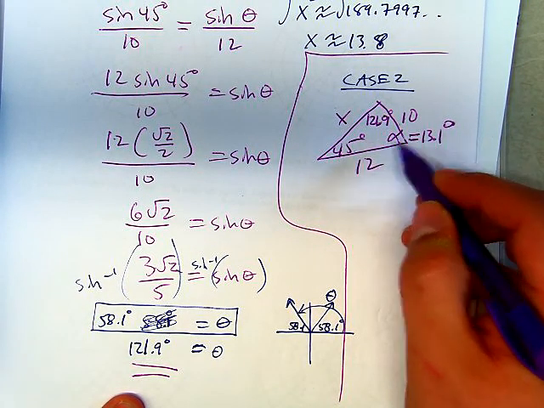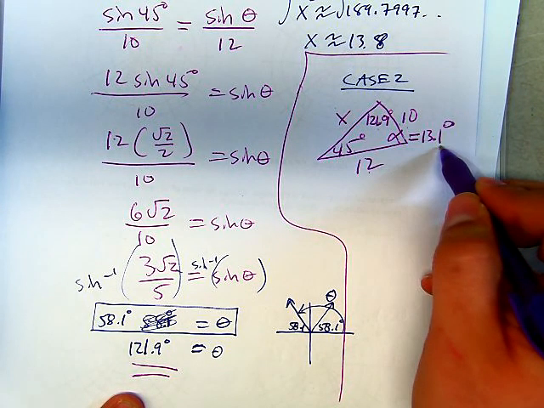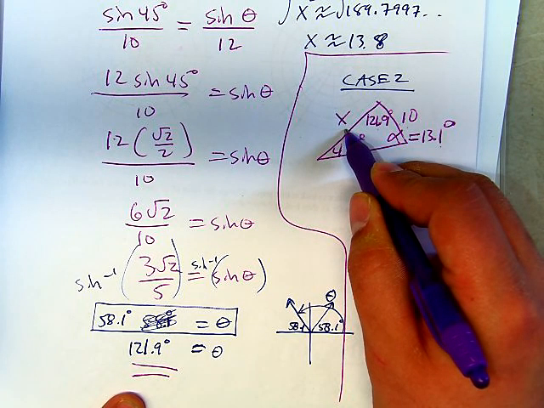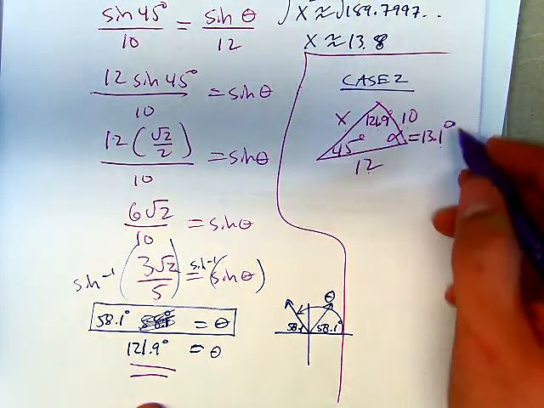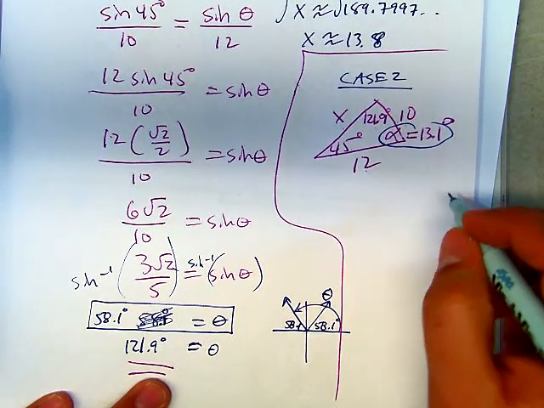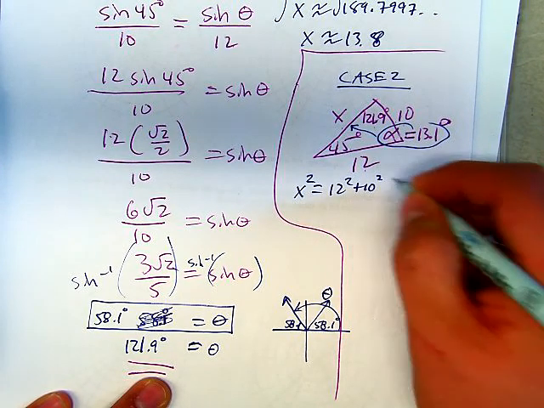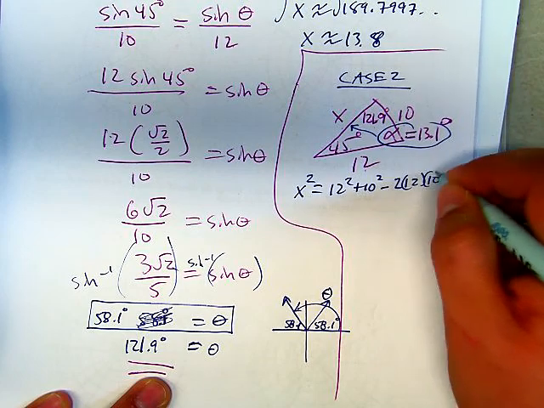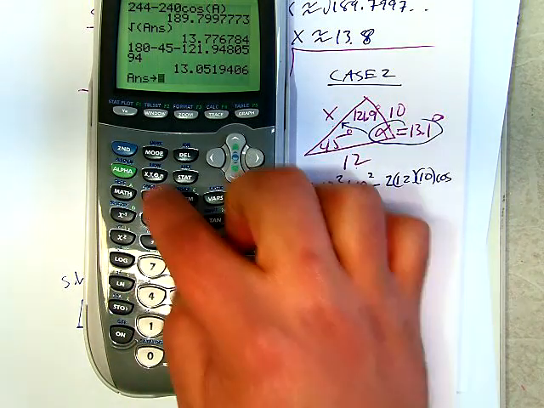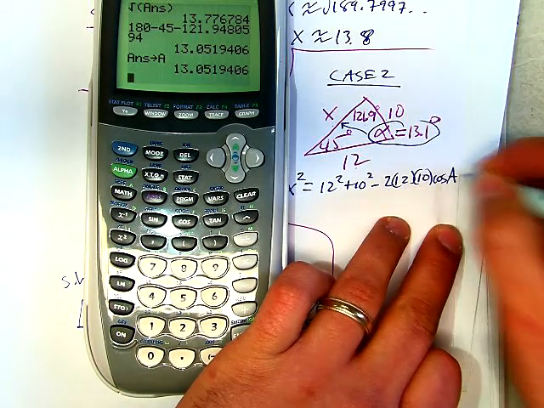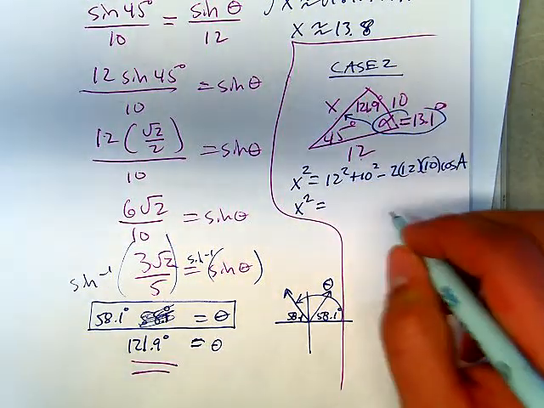So then, if we do this right, the smallest angle is 13.1. So that means when I do x, if this works out, I should get a smaller value than 10 and 12. So we're going to do the same setup. If I center myself around alpha, I can do law of cosines again and say that the side opposite alpha is going to equal 12 squared plus 10 squared minus 2, 12, 10, and then 13.05, whatever that was. I'm going to store that into A. So I'm going to call it angle A. And now I just work it out.